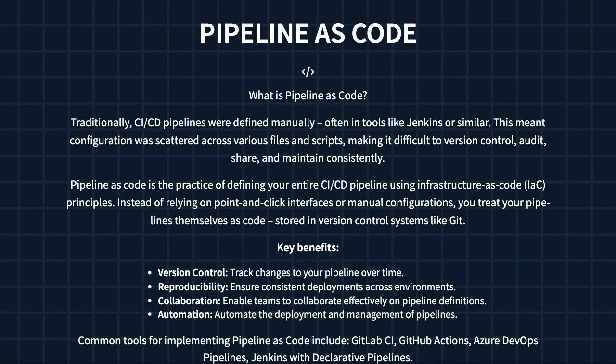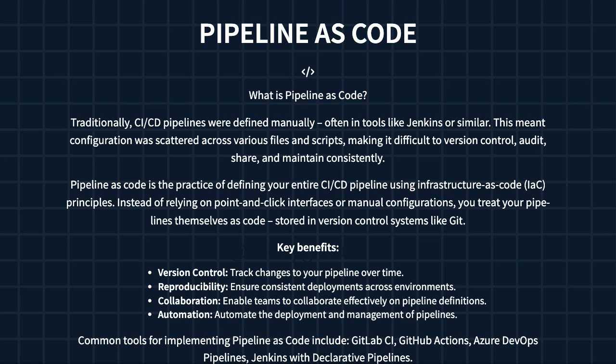Okay, let's talk about pipeline as code. Think about how you used to set up your CI/CD pipelines, probably a lot of clicking around in tools like Jenkins. That setup was often spread out across different files and scripts, making it a real headache to manage, especially when you needed to share them with others or ensure everything worked consistently.